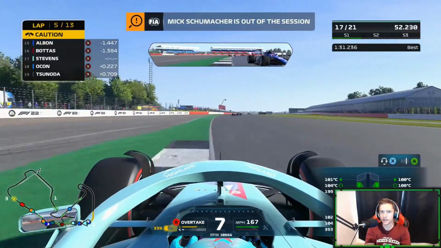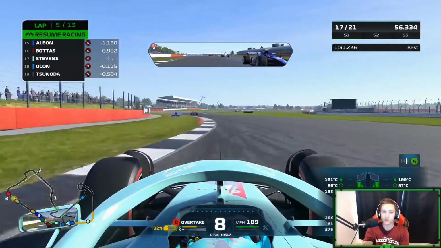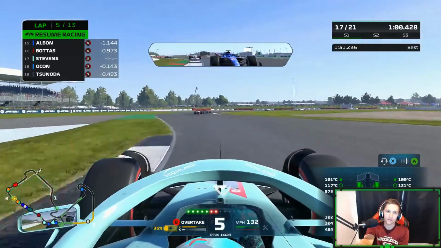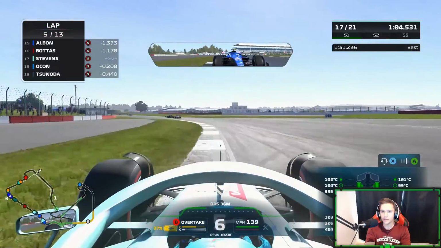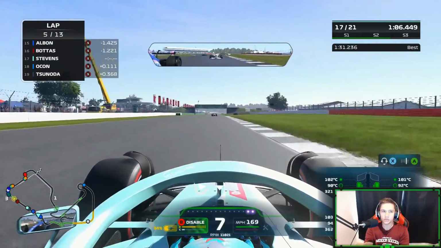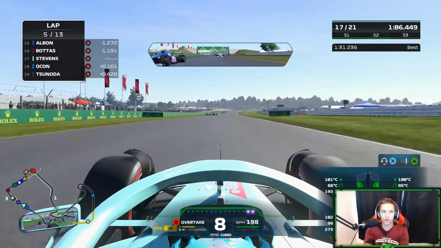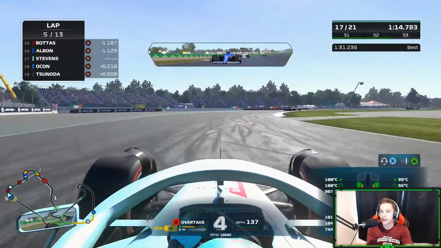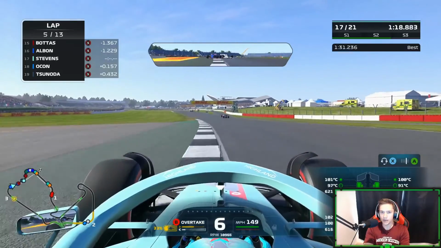Oh, we've gone a little bit deep there. Mick Schumacher is out of the session. We've got Esteban Ocon right in our tail because we're a little bit wide coming out of Copse, but we're just about to stay ahead for now. Bottas and I think it's Alex Albon really going at it in front of us. We've just about managed to get DRS from Bottas, or it might have been Mick Schumacher who pulled off. I don't know, but nevertheless we've got DRS, which is going to help us defend against Ocon for now. And the side-by-side fighting from Bottas and Albon up ahead.